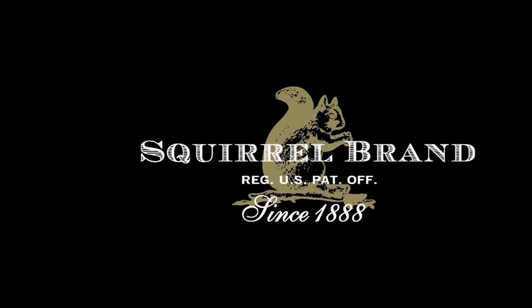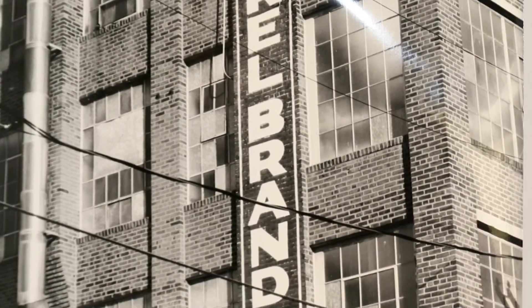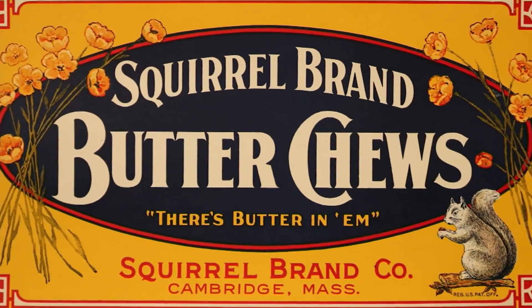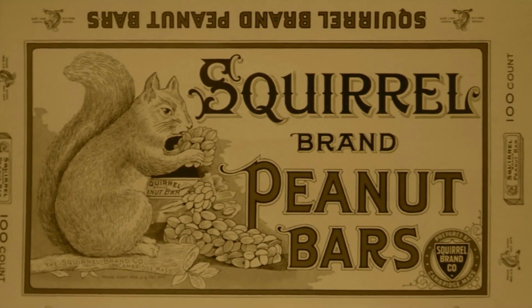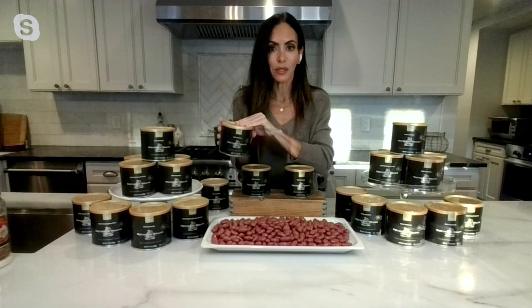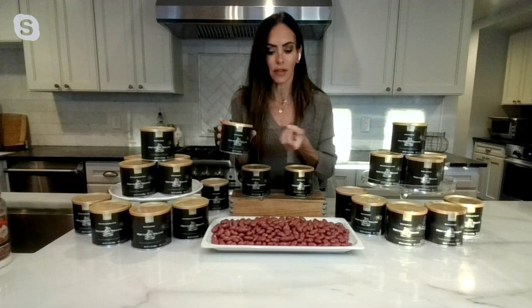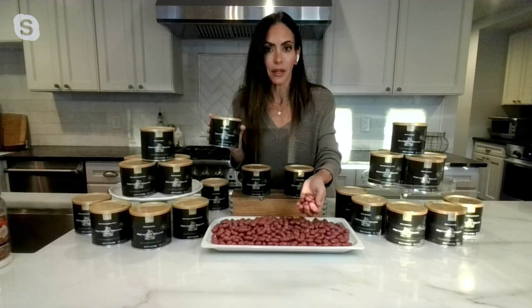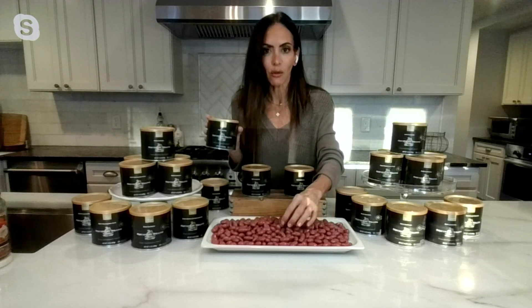It really does make a difference in the taste. We've been around since 1888 — the oldest registered nut brand in the U.S. Back when our founder was delivering product by horse and buggy, it was all about quality — the quality of the nut and the sourcing. Our nuts are grown in areas of the world with very little winter, lots of sunlight, and we harvest them at the peak of freshness. We dry roast them, never with any oils or water. With this California almond, you get that delicious almond flavor that comes through, not complicated by any additional ingredients. And then with this ruby chocolate, they're real chocolate covered almonds — not a candy or a confection. Definitely something that needs to be tried to be truly appreciated.